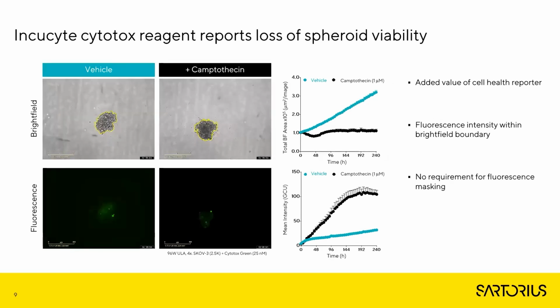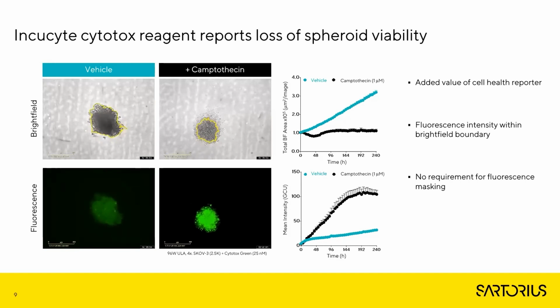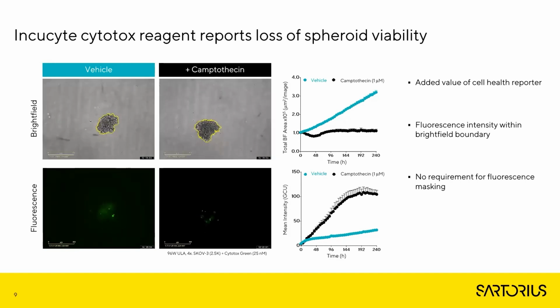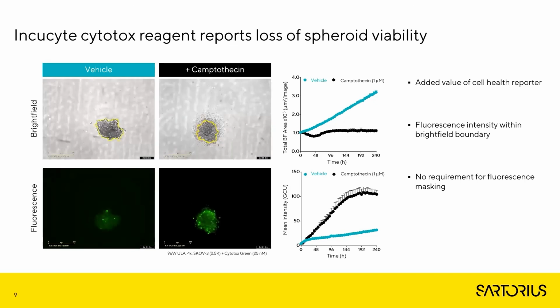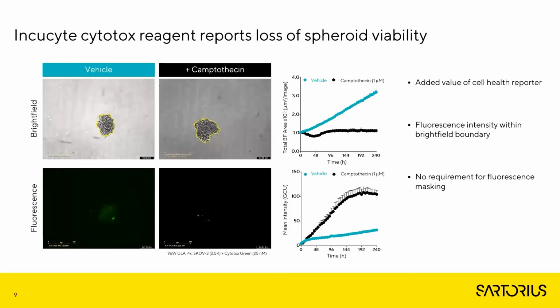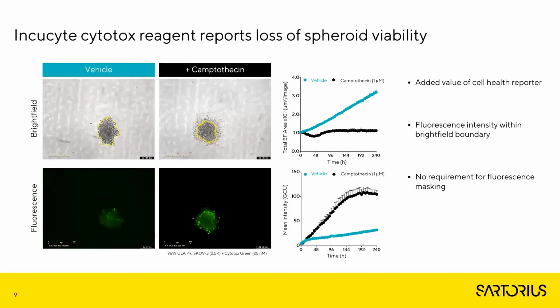So earlier I described how bright field image capture from control wells and treated wells with a known cytotoxic agent, camptothecin, could be used to quantify growth and death of multispheroids. Now you could possibly argue that this is not actually death but a lack of growth we are seeing in these wells. And one way to verify death would be to use a cell health reagent such as IncuSight Cytotox Green. This is non-perturbing to normal healthy cells, with a very low intrinsic fluorescence, and only becomes fluorescent upon binding to DNA in dying or unhealthy cells where the cell membrane integrity is somewhat lost.